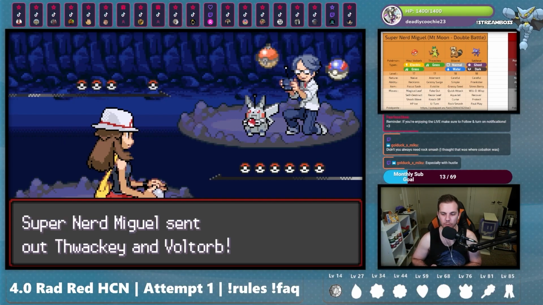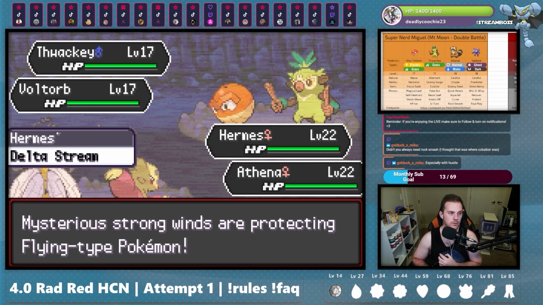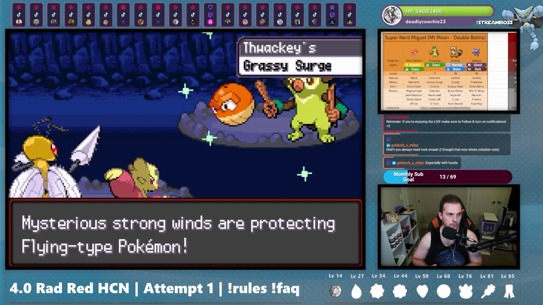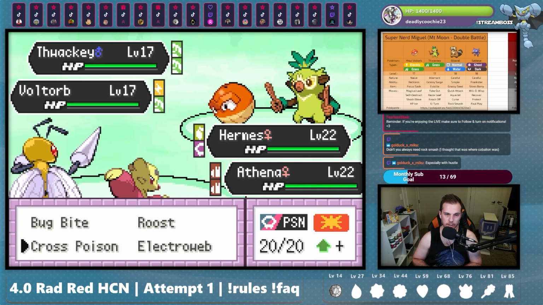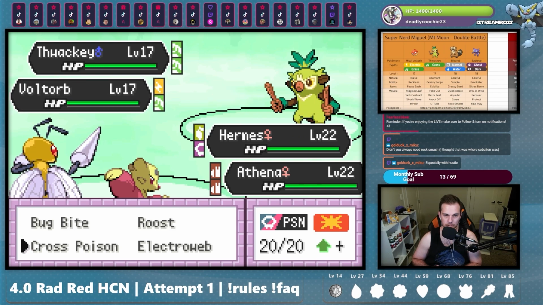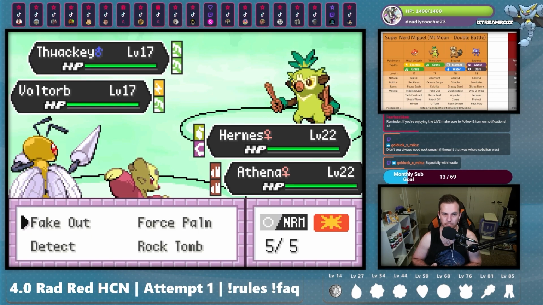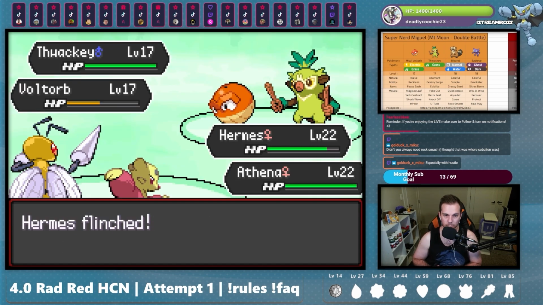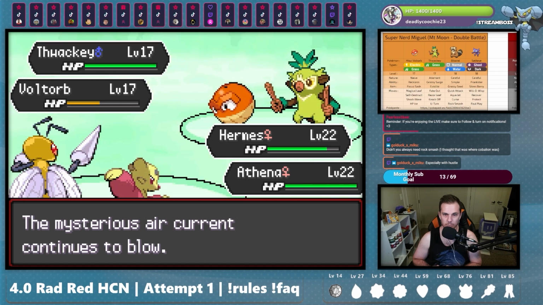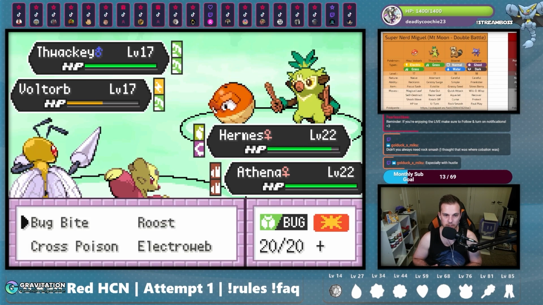Sturdy. Okay. All right. I'm going to fake out the Voltorb here to break its sash. Cross poison it as well in case the Thwacky does not fake out my Beedrill slot. I'm pretty sure it will. In case it fakes out my Mienfu slot, we're gonna go for this. My Mienfu does outspeed his Thwacky, so we will move first here with our fake out. Crit, damn, it's all good because now we can just detect with Mienfu, and then Beedrill will kill Voltorb this turn with a cross poison. And we do outspeed the Voltorb because we're plus speed Beedrill here.